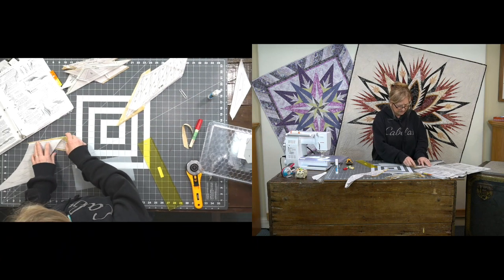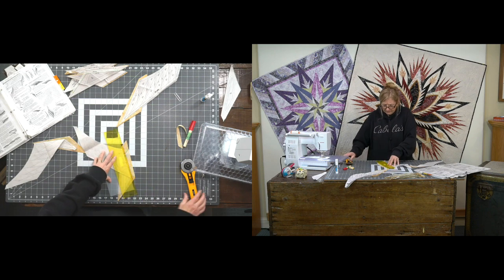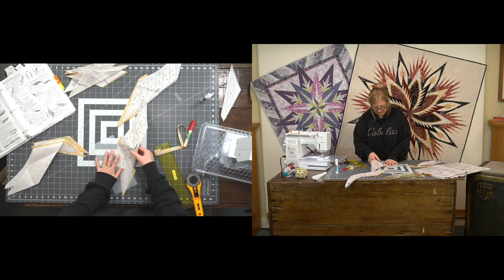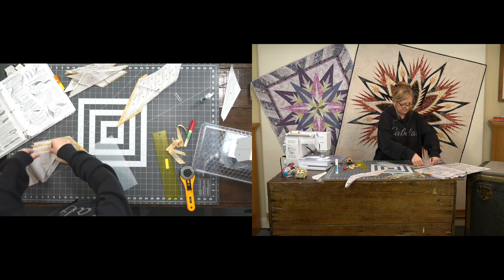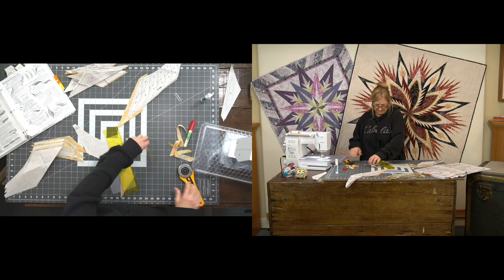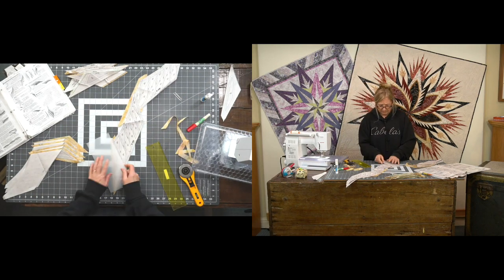I'm just going to crease that line. I didn't get very much glue on that. I hope that these all stay on. Fold back. Trim. Pick this up and stack it. After I remove the paper, the template plastic, I like to crease that line. It just makes them stack a little bit better for me.